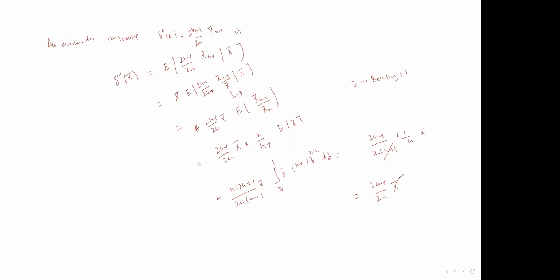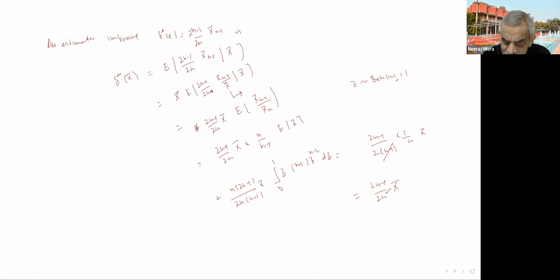If I have to do that, what I do is I look at, certainly it suggests that my estimator should be some constant times X bar. This constant may vary. So it may suggest that I should look at estimators of the type C times X bar. Right? So let me call this delta C. And I'm trying to find an estimator which is best among estimators of the type delta C.